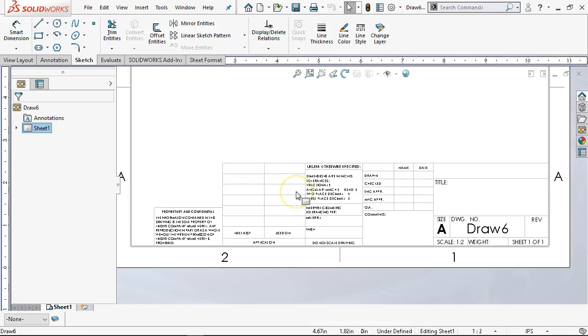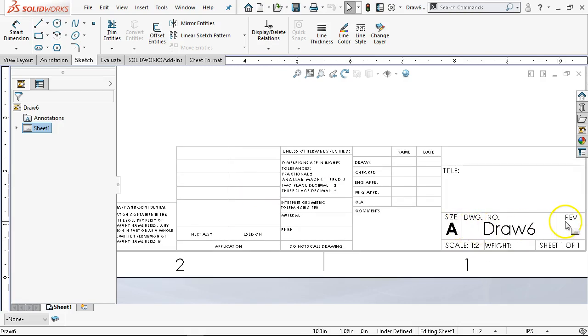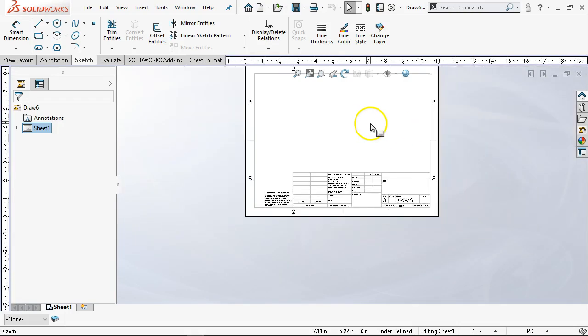We don't have the first angle or third angle, or the proprietary confidential. And I haven't really seen anybody use the next assembly and used on as a continuation of, this is a part and we're tracking where the parts are in our hierarchy. So let's just say I haven't seen this used effectively. And then we get into the size, the revs, titles, and more information as you go.